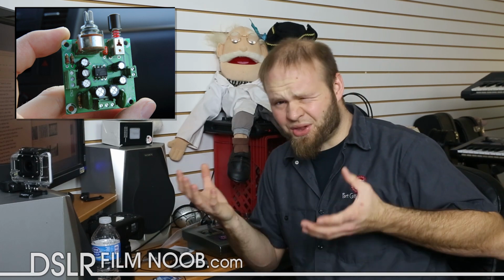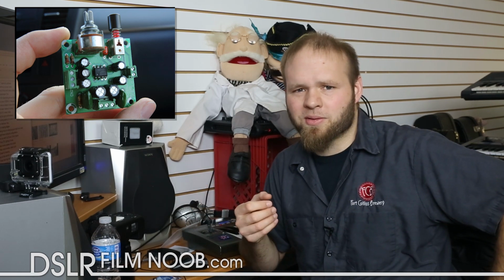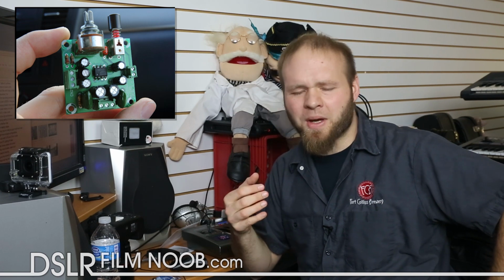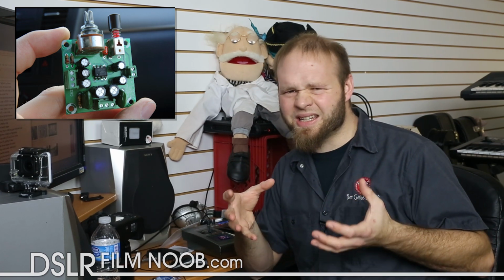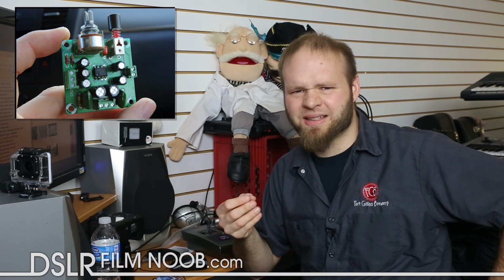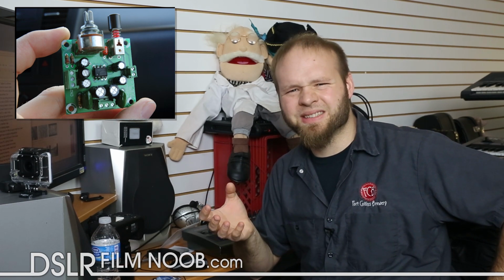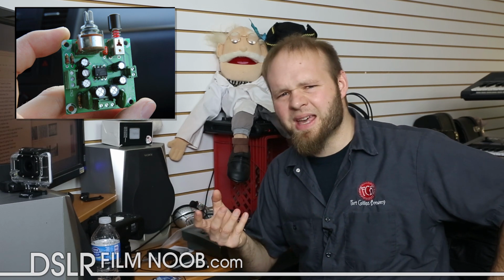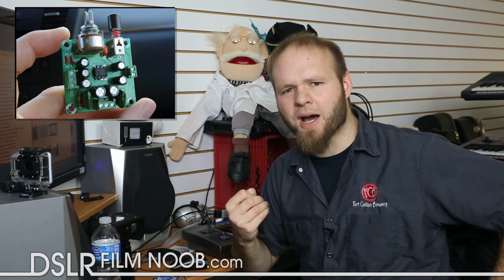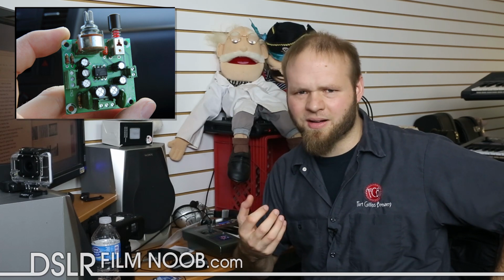Add some gain to that, and I think a box like that in the $30 to $40 price range would be pretty sweet. I know a couple of people have mentioned the USB Pre. Anyway, the USB Pre is not really designed for being used with the camera. It's got dirty audio inputs that introduce a little bit of noise. It doesn't have a proper output, so you have to use an adapter, and it's not really an awesome choice for audio adapting to your DSLR.